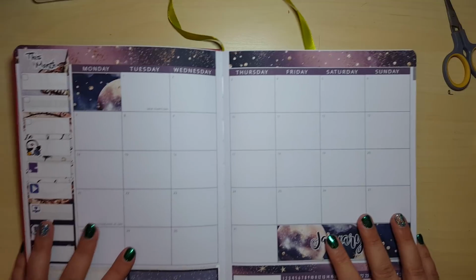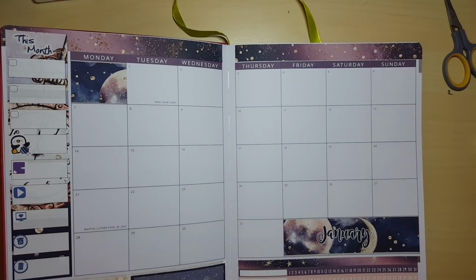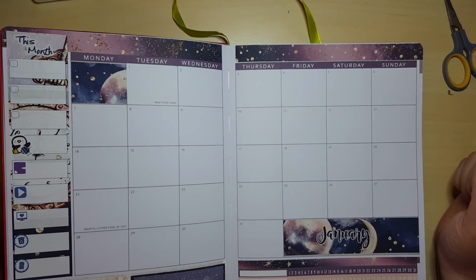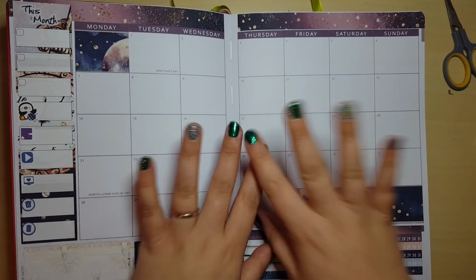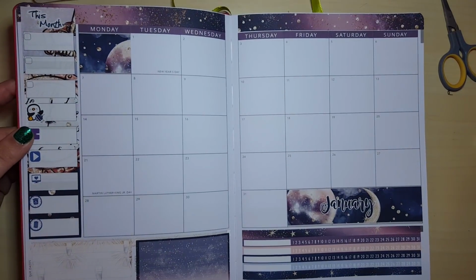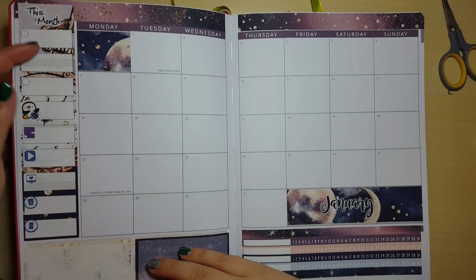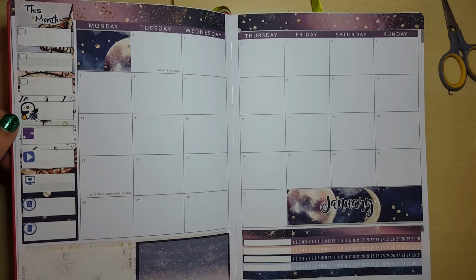So I'm trying to take a lot of things that I do in my bullet journal and transfer them into this to see if I do need to still keep using a bullet journal or whether I can just cope. But we'll see how that goes. That's all going to change. So anyway, this is my January setup in my Passion Planner, my new lovely red one. And it's all based around being able to record gratitude responses in every single day of the month, but still have a little bit more functionality in terms of recording dates and things like that.